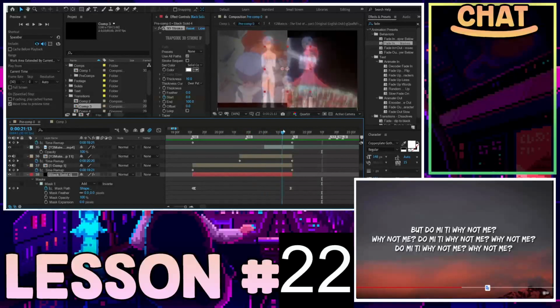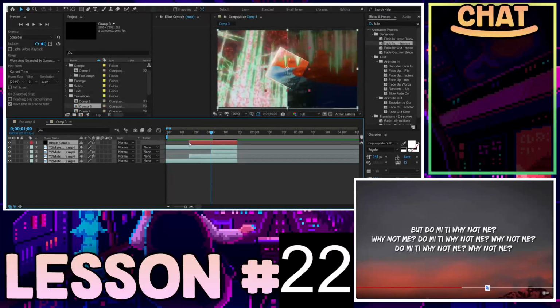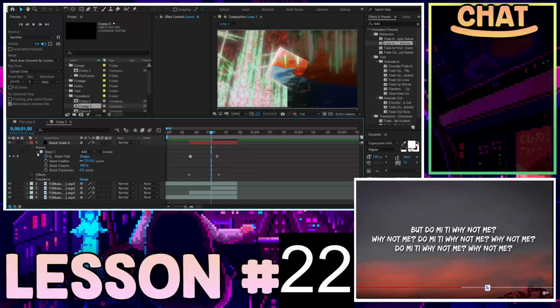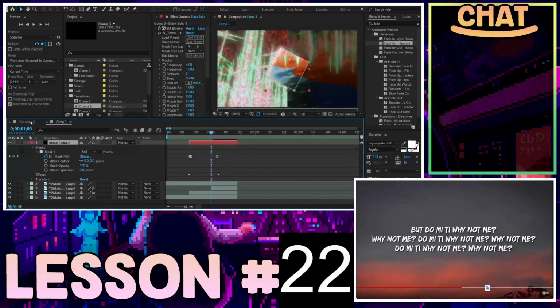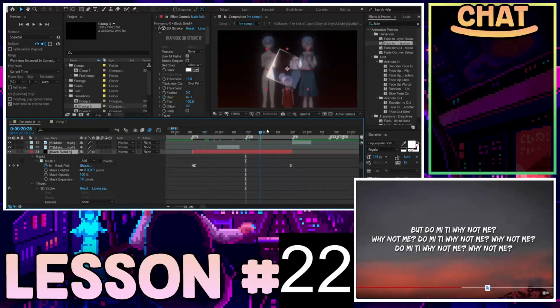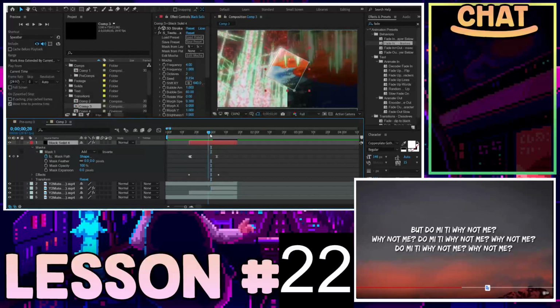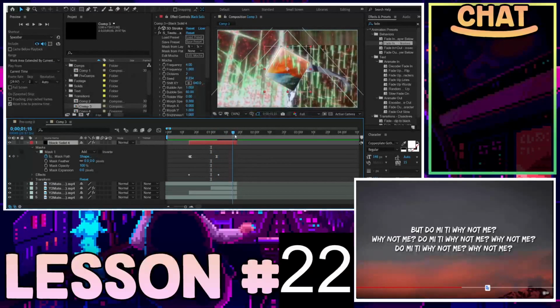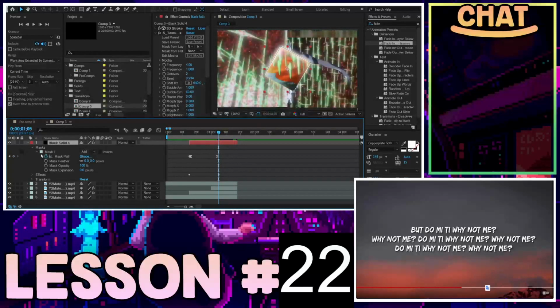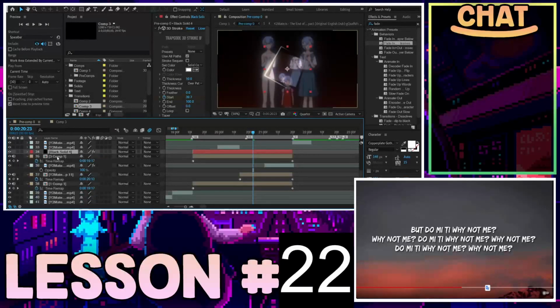Now, it's still kind of like, it's not the exact same. But mask path, mask opacity. Oh wait, this is supposed to go above. I was thinking it was supposed to go below. But no. The mask path was actually supposed to go above. Mask path above and these things actually didn't last the whole thing either. I don't know why I made it do that, but there we go, fixed.